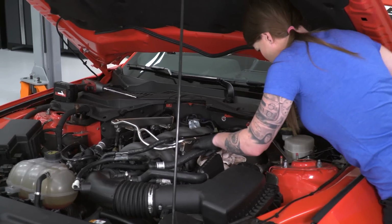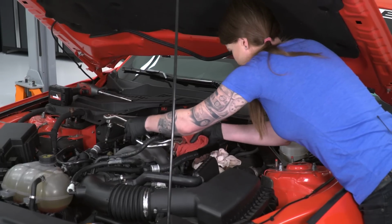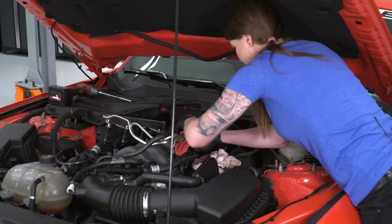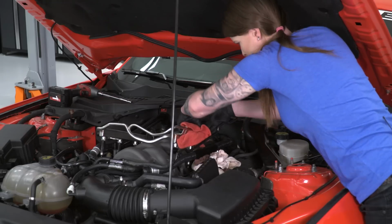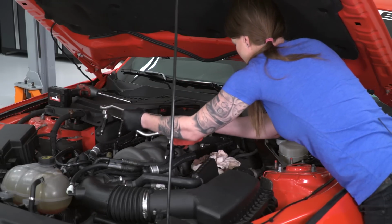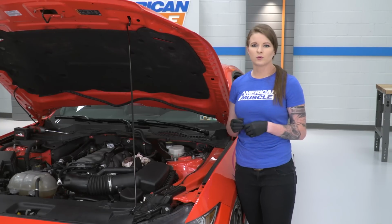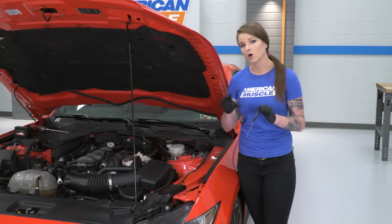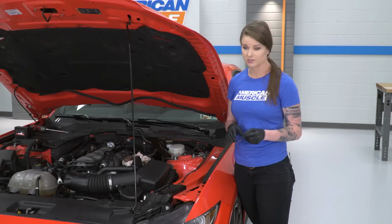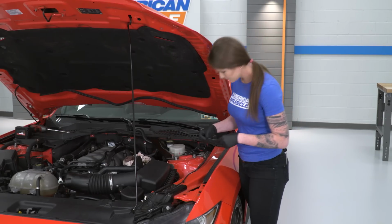I'm just gonna grab a rag just in case we spill any more fuel. So all of the fuel injectors stayed in the fuel rail, and one of the first things that I did was check to make sure all of the O-rings came out with the injectors. We left one behind in the manifold, so I'm gonna go ahead and grab that now.